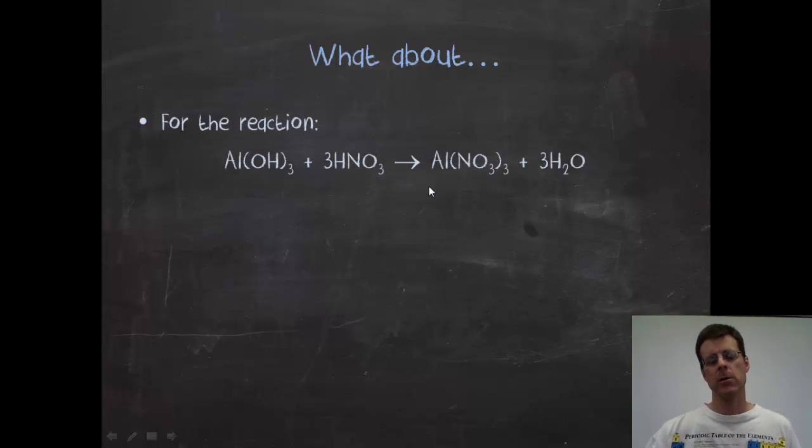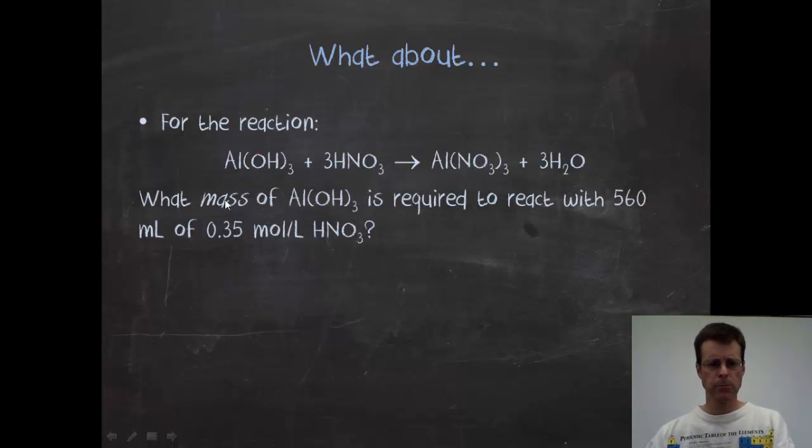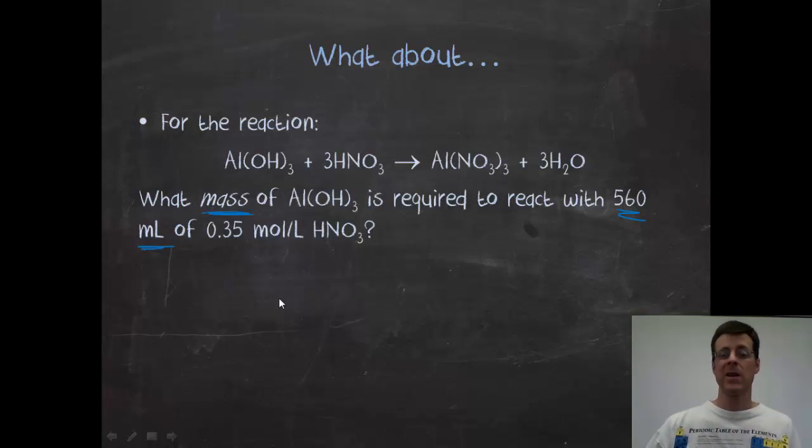Now, if I ask the question a little bit different, a similar reaction, I've got aluminum in there still. But now I mix it up a little bit because I also know how to work with masses. I can do mass stoichiometry. I just got finished doing volume stoichiometry. What if I combined those a little bit and did a volume going to a mass? Well, the plan of stoichiometry is still the same. Measurable to moles, moles to moles, moles to measurable. The only thing that's going to change is what my measurable is on either end, and how I get from measurable to moles or moles to that measurable.